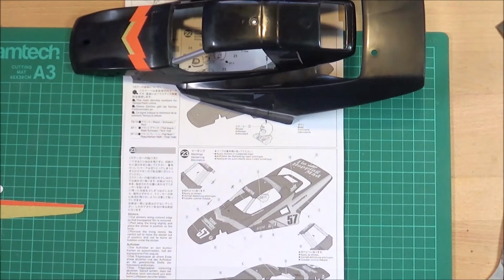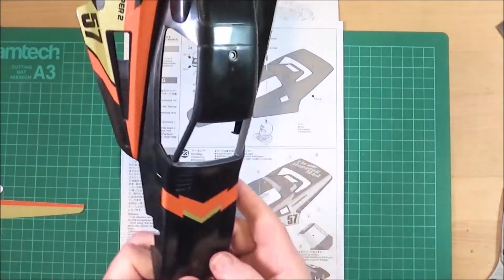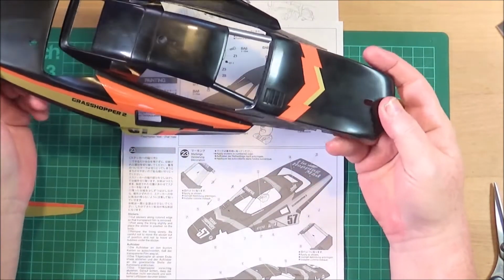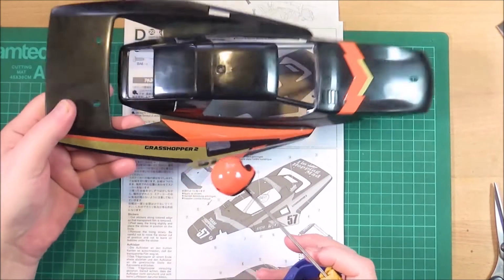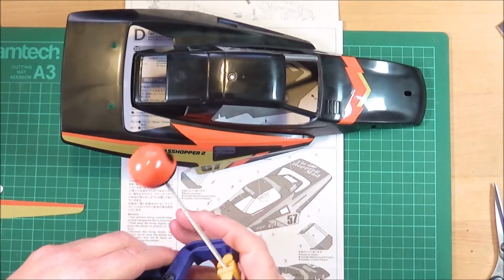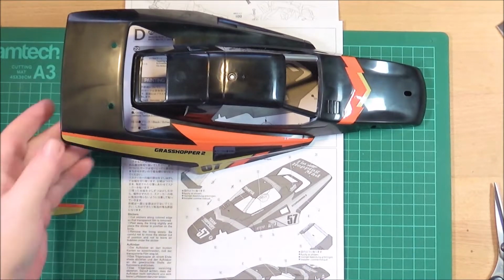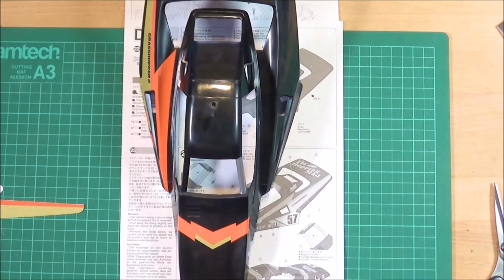while I'm waiting for the paint to dry on the figure to carry on and finish his face off, I've started sticking stickers on. I'm really quite liking this orange effect, and coming back to my driver, I think his helmet does quite match. It is a gloss orange that I've got there, so we'll see how we go. And so far decals have been really easy.